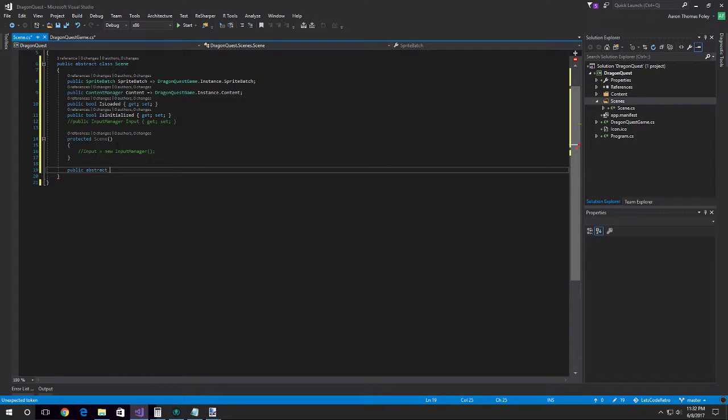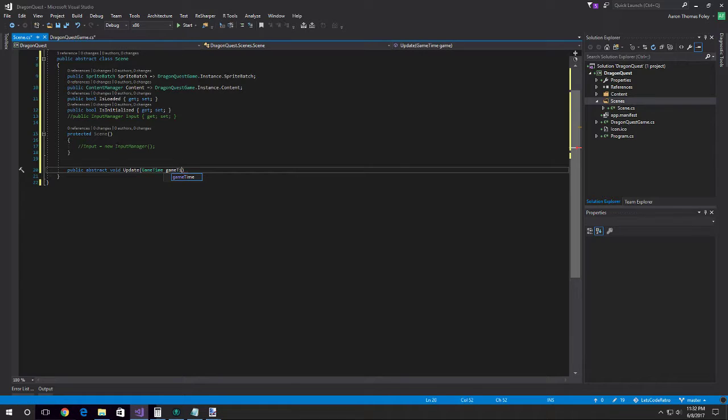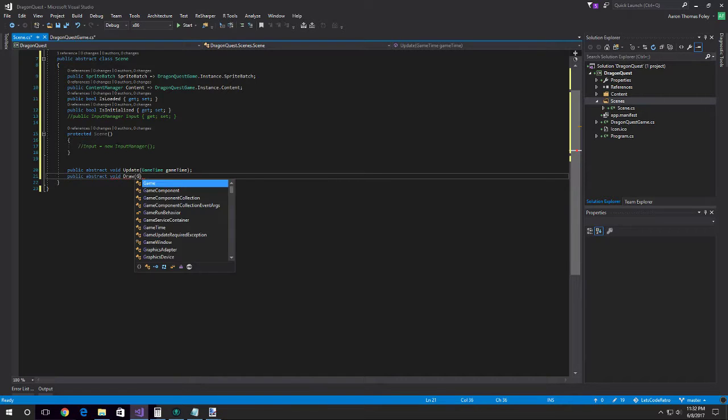Each scene is always going to have an update that takes in a game time, and a draw, which is where things are rendered.